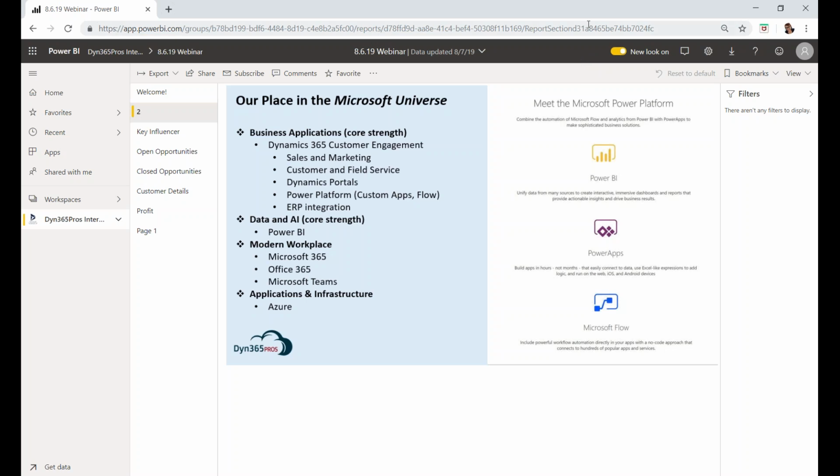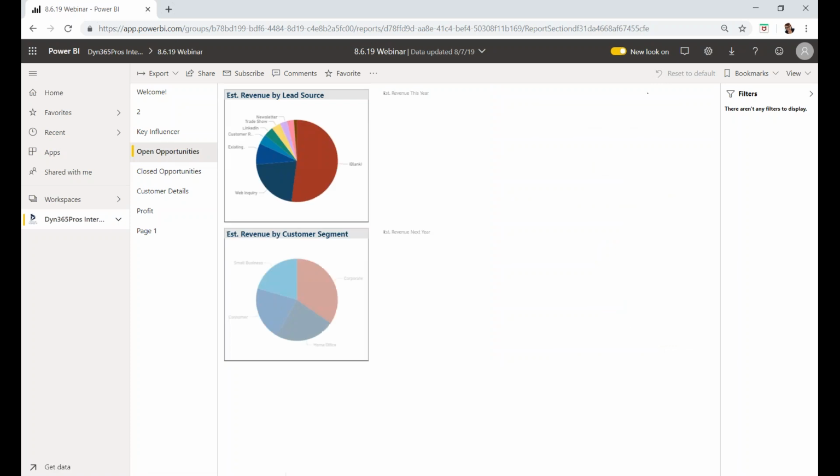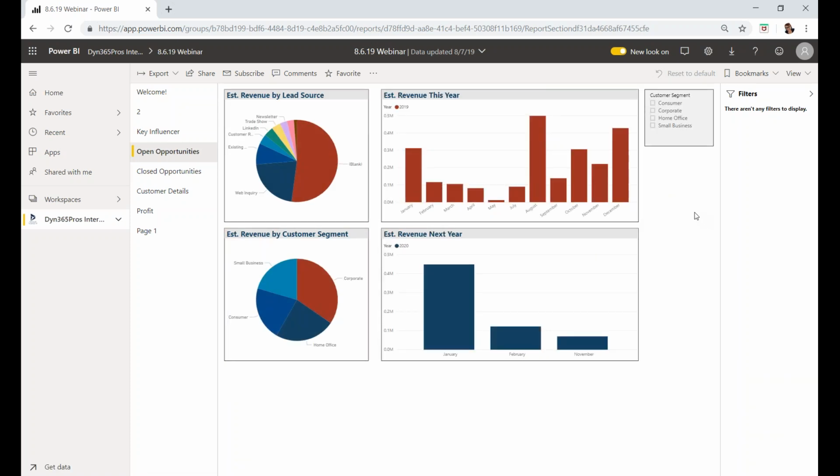So the first piece of functionality that we want to really jump into is talking about the filter panes and filtering overall, the adjustments and changes that have been made. So previously when looking at our reports, and I'm going to stick in Power BI Online for a bit, we'll be switching back and forth throughout the process.